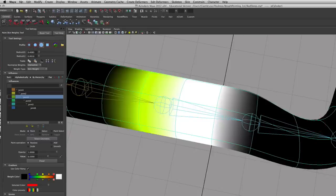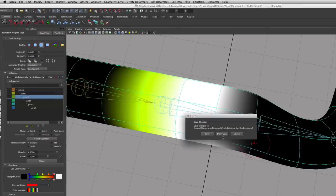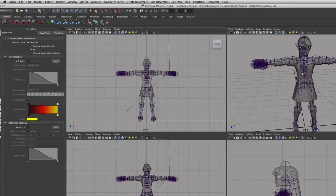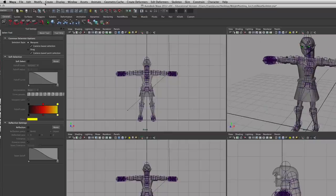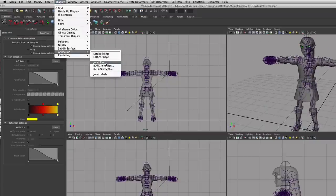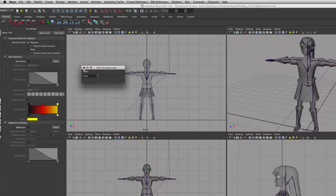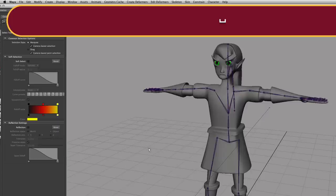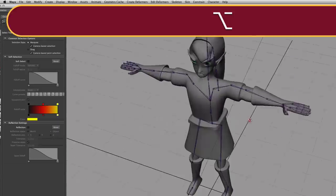So without further ado, here is the skeleton that we are using. I'm gonna be using Link. And once again, Link's joints are too big. So I'm going to go to Display, Animation, Joint Size, and I'm going to shrink that down, something like that. All right, I'm just going to need the perspective view. I don't need the four view. And right now the skeleton is not attached.